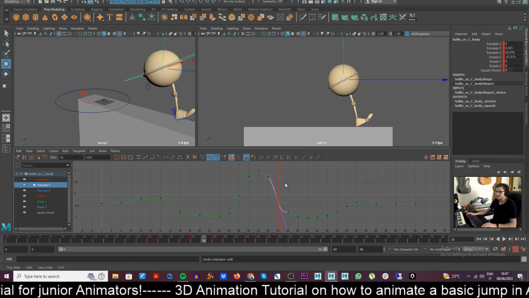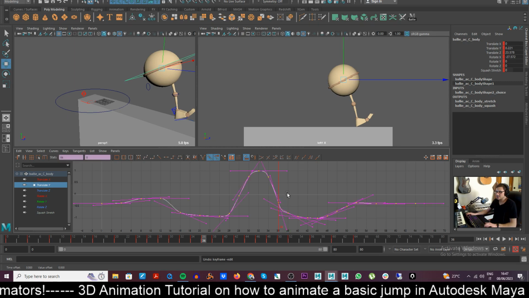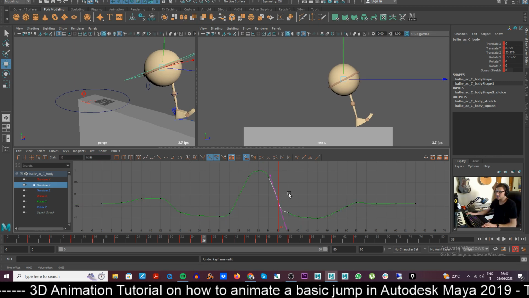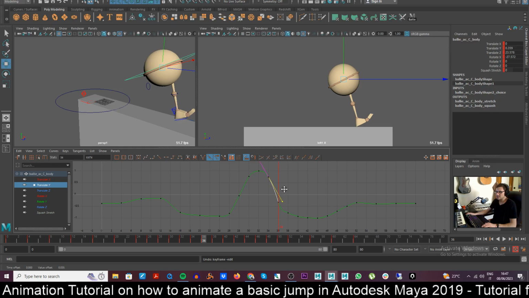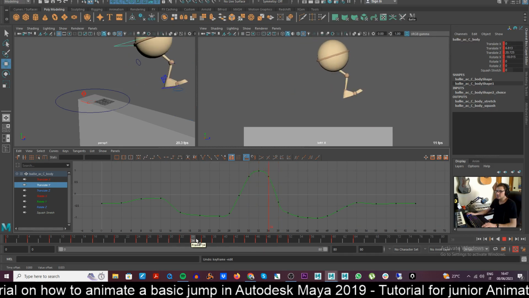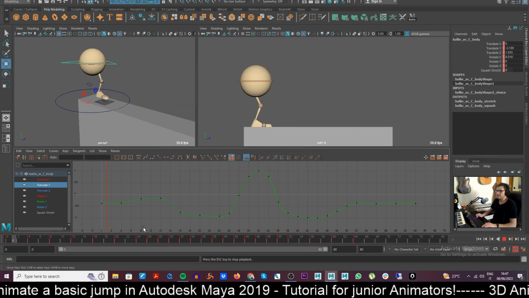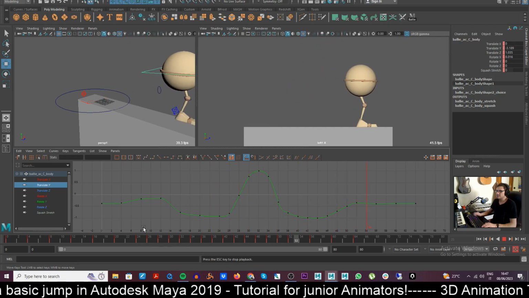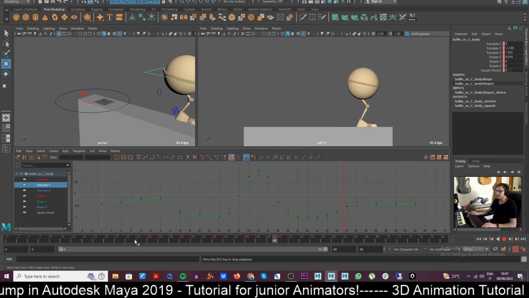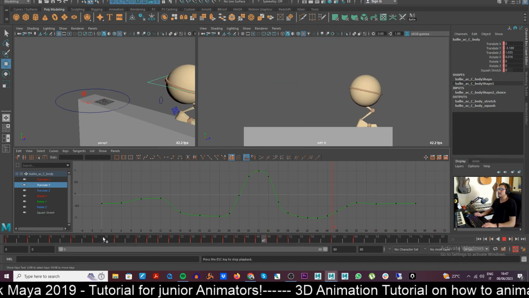Just to give that sense of cartoonish. Okay, so yeah, it's not that bad.